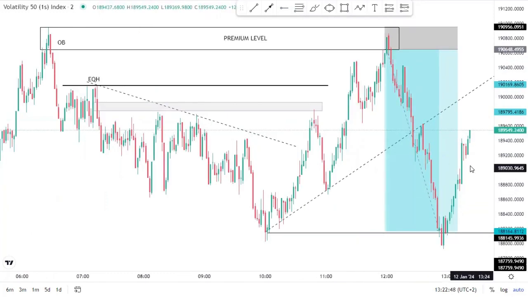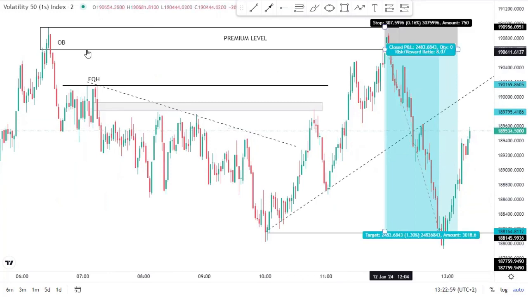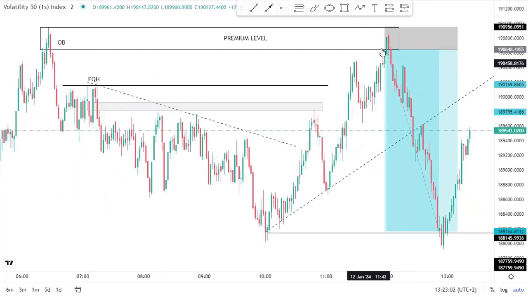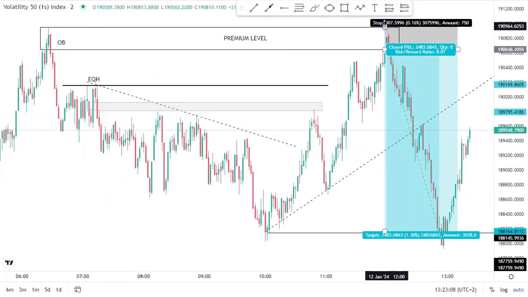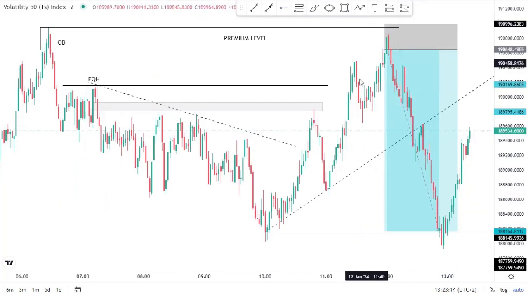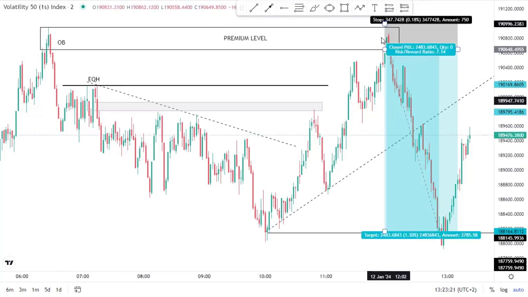The reason why the SMC setup normally has a high risk to reward ratio and really pays is that you see this order block. Immediately we come closer to this order block, this is where my entry point is, and my stop loss is just above that. Normally for safety, I do something like this: just a few spaces just above that order block so that if they try to manipulate, then you are safe. So that's where you enter yourself.